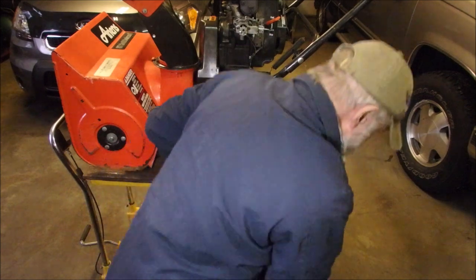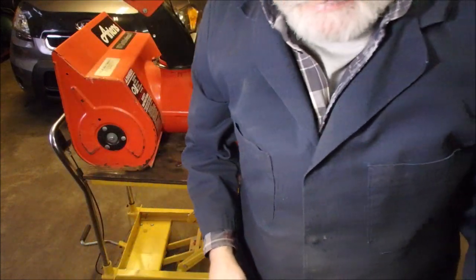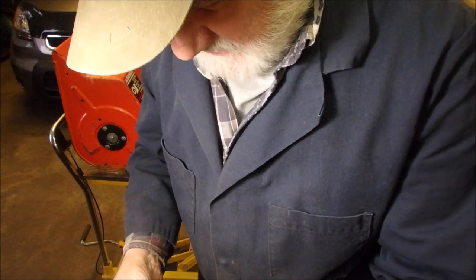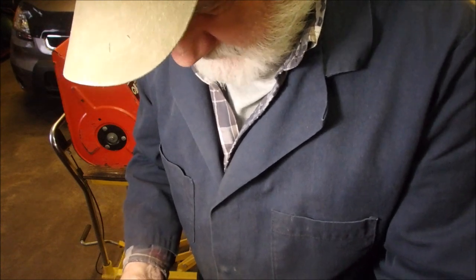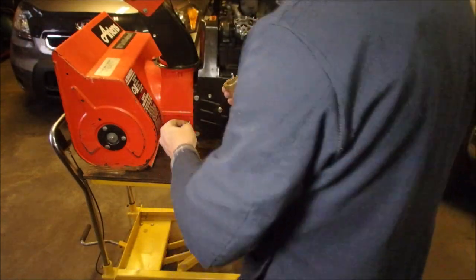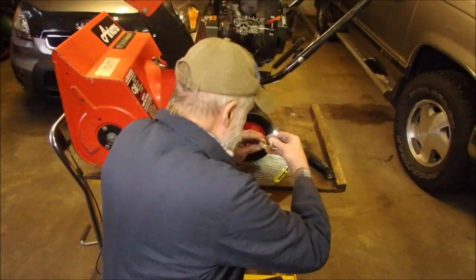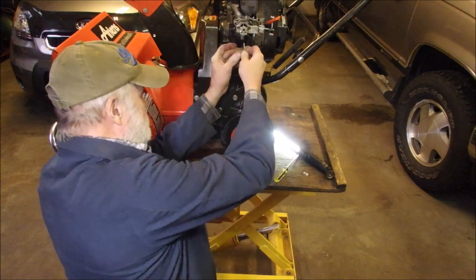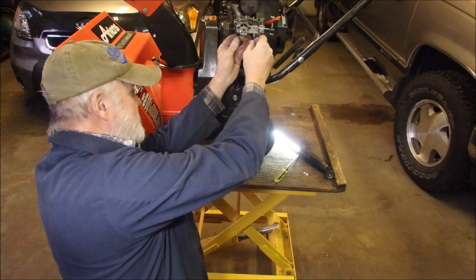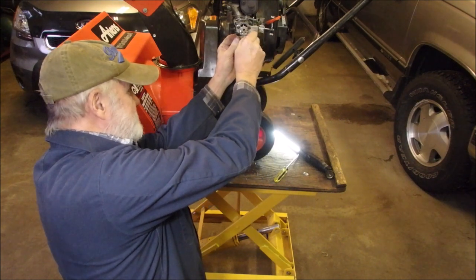Okay. Well, some of the goo that was inside that carburetor that didn't get washed out by the ultrasonic cleaner ended up in the needle and seat. And I've seen that before, but I have spent so much time on this carburetor, I thought it was just a given, right? Okay. Here we go. I should have picked up on it that it was just a tiny bit sticky.